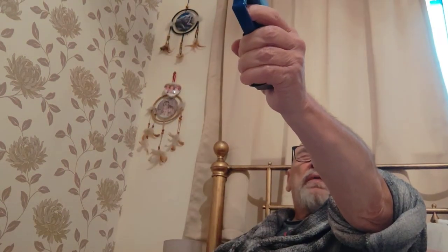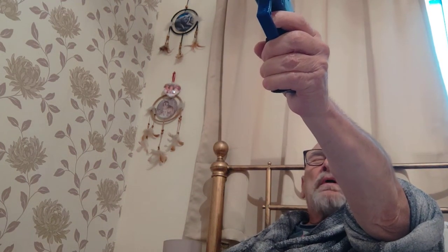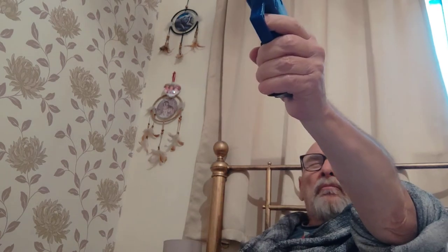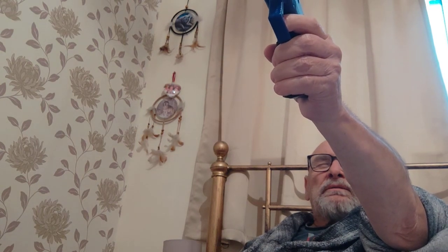Okay. Right, bottom of the target. Oh, here we go. I found it again. Right, so not too many BBs in there. Jammed. Bottom of the target. Oh, just above centre. Bullseye. One last one.